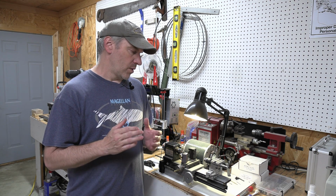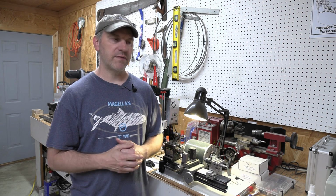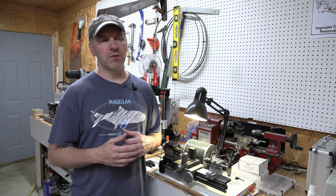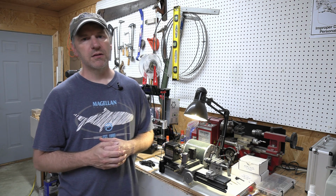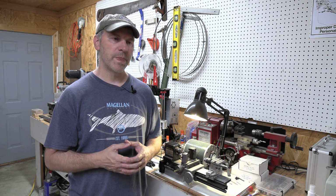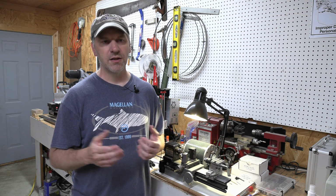Now, if you're going to use pivot bushings, do you have to make them yourself? No, you don't have to. You can purchase pivot bushings. In fact, when I first was talking to people who use pivot bushings and started wanting to try it out, I started looking at knife supply companies that sold them. And what I found was, on average, they cost around $4.50 to $5 each.